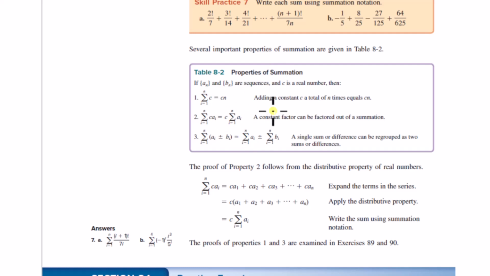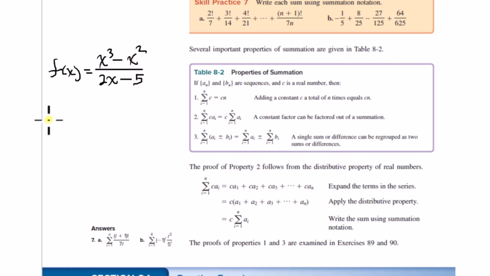But the idea is you might have created a sequence from a function, like you took the function f of x equals x cubed minus x squared over 2x minus 5, let's say. And you wanted to create a sequence from this.